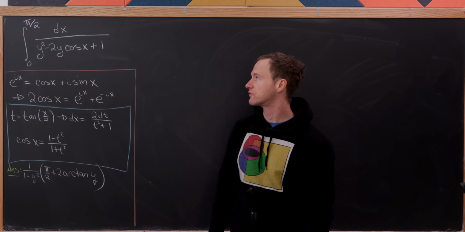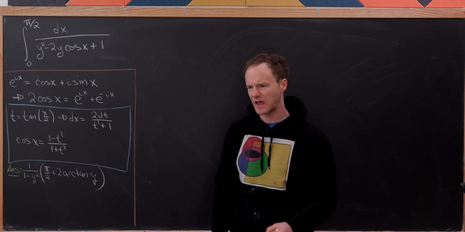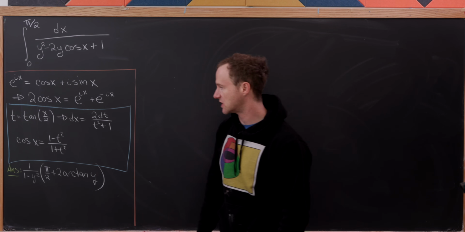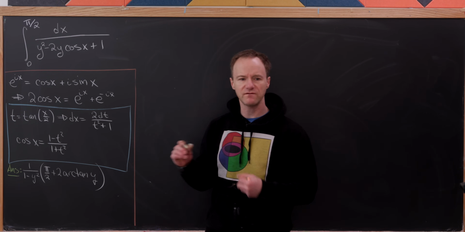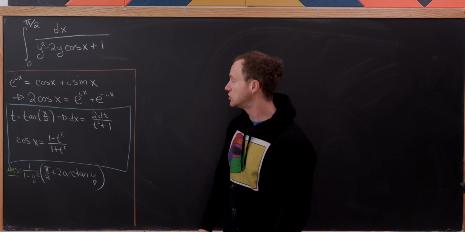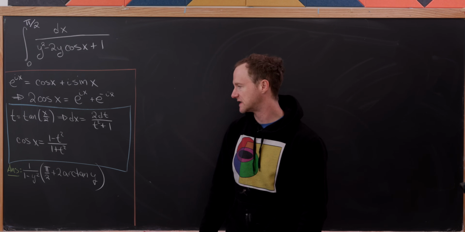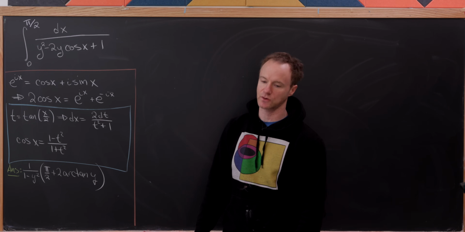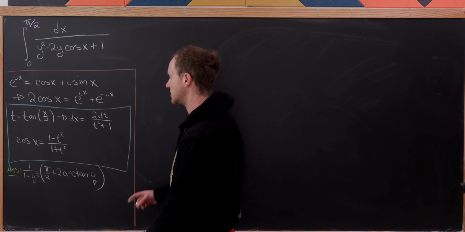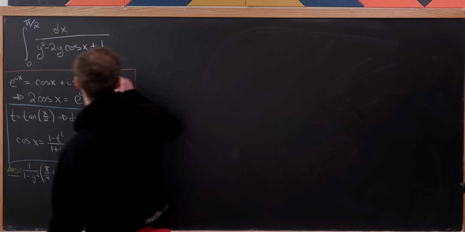For our second journey through this integral, we're going to use the so-called Weierstrass substitution. In other words, the half-angle tangent substitution. So we'll set t equal to the tangent of x over 2, and then via a pretty simple calculation, we can get that dx is 2 dt over t squared plus 1, and cosine of x is 1 minus t squared over 1 plus t squared. And those are all of the parts that we really need here for our calculation. Obviously, there's also going to be an expression for sine of x, but we don't need that.